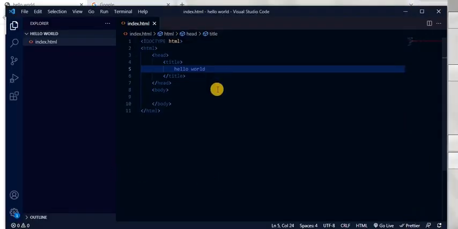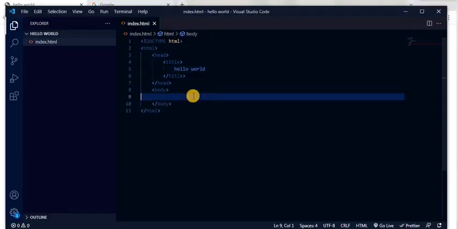So now let's continue. Now in the body tag, this is where the magic really happens. A lot of magic happens in the head tag, which we'll get to see more, but a lot equally happens in the body tag. So now we want to print our first hello world tag.